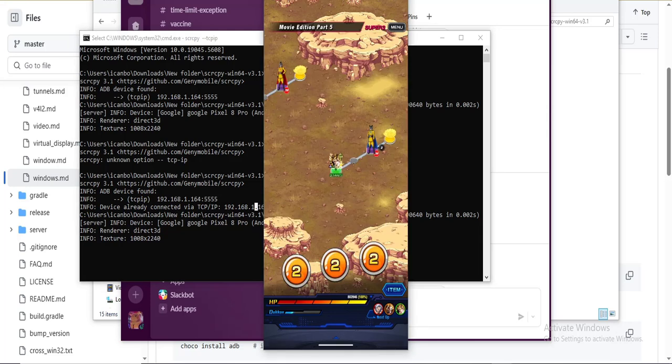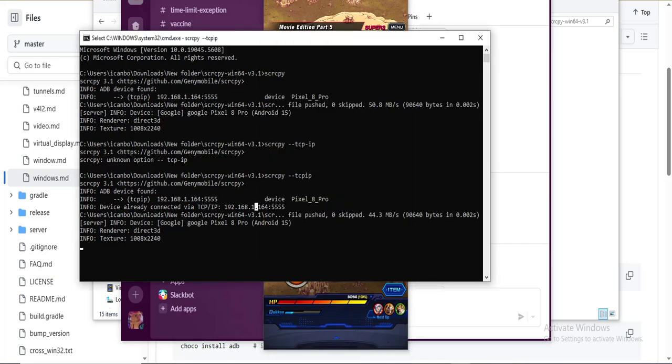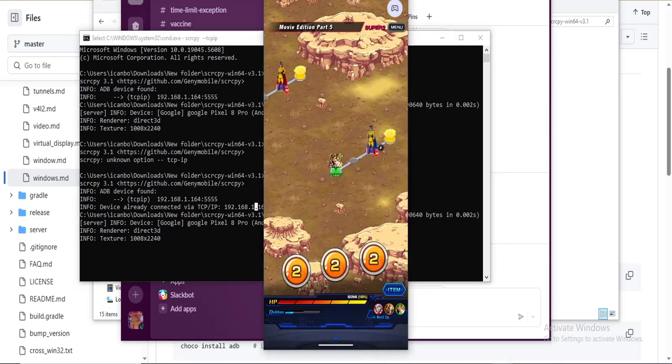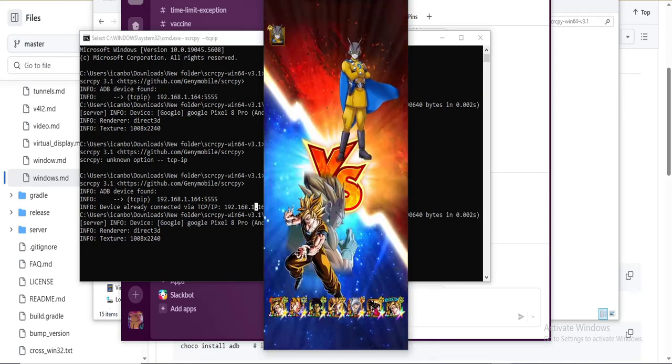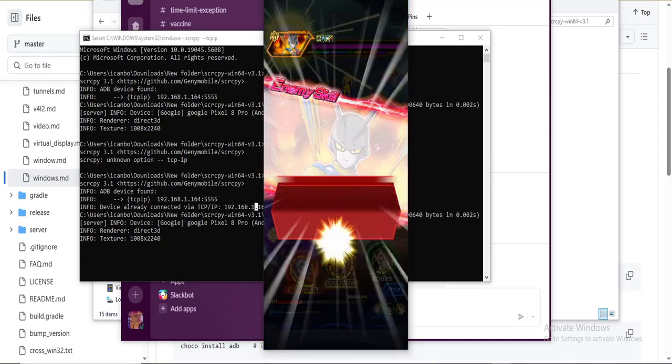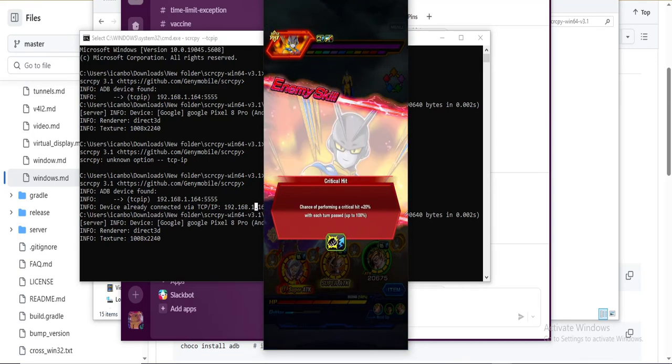It's just doing this over Wi-Fi. Really, really good. I'm really happy to see this because the last time I saw something similar was years ago, which was a Chrome extension, and it was very laggy and it wasn't great. This is, wow, really fast. Obviously there's a little bit of a lag between when you click here and click there, but it's really not that noticeable.